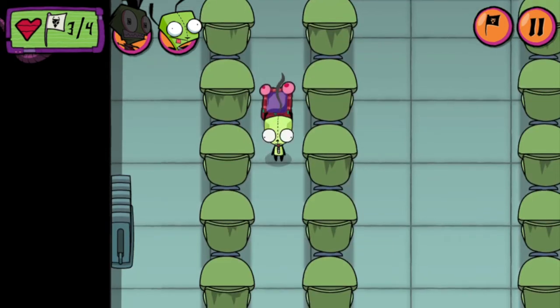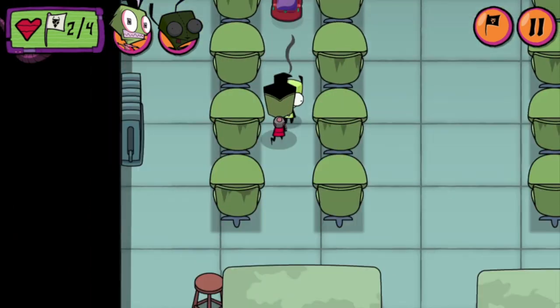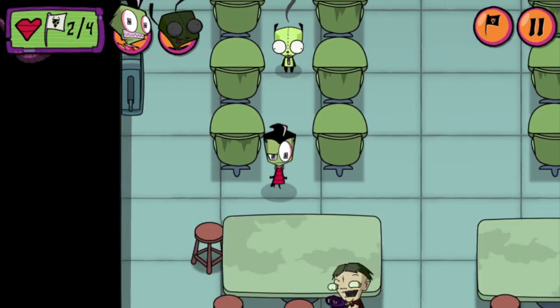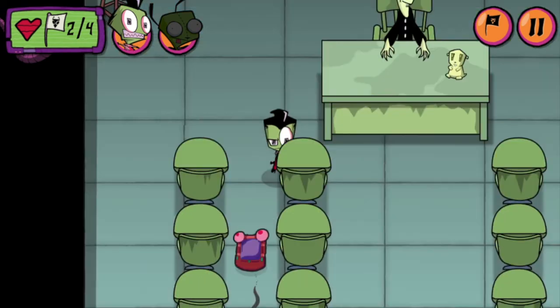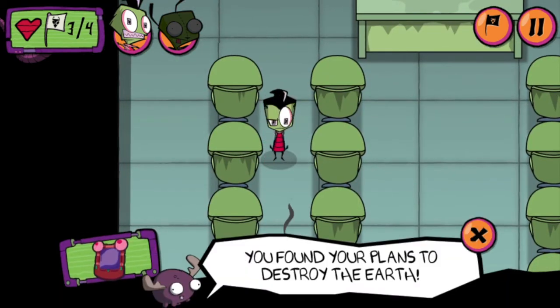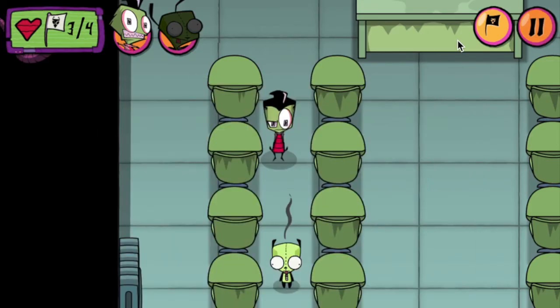So, Gur got every taco. Now I need those plants. Move your fat ass! I'm a genius! So I think Zim has gotten all of his... Nope, I haven't activated the Root Runner yet.